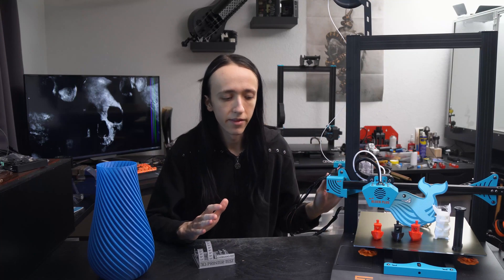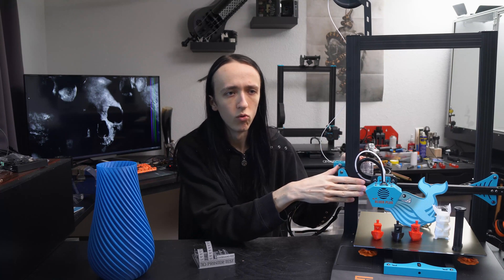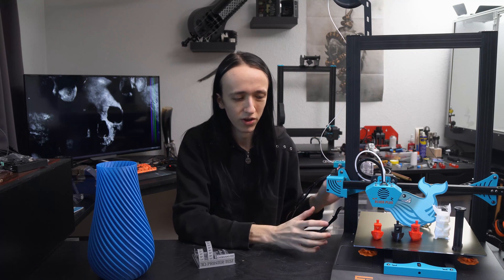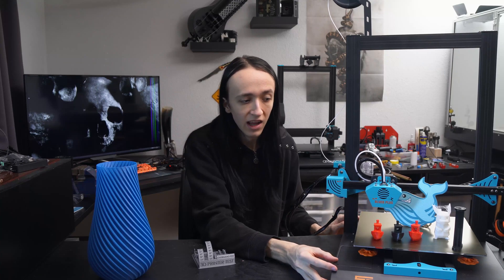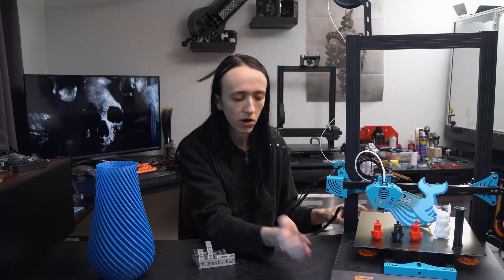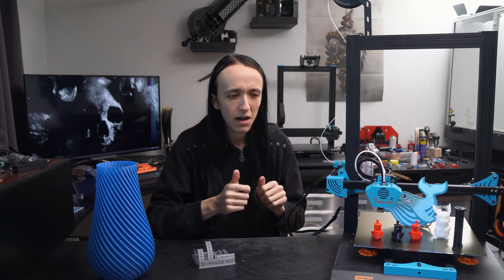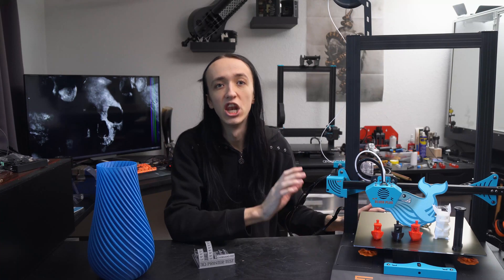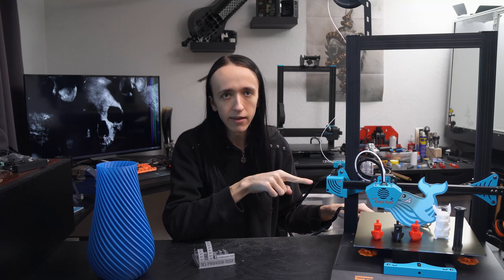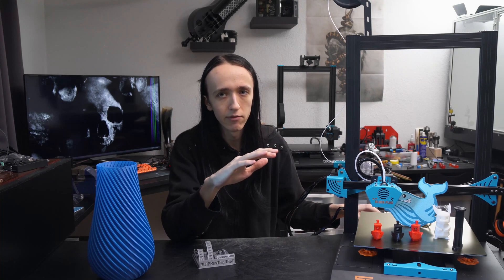All the stepper motors are using very good quiet drivers so the noise from the motors is very low, and I actually had very little vibrations. This is one of the only printers where I did not print anti-vibration feet as I just didn't really have that problem. Part of it might be the very heavy base combined with good stepper drivers. But not all is good on the sound front — while the stepper motors are very quiet, the fan for the power supply and the electronics cabinet is not. This printer sounds exactly the same the moment you turn it on and at full printing speed. It's just the same sound level all throughout.